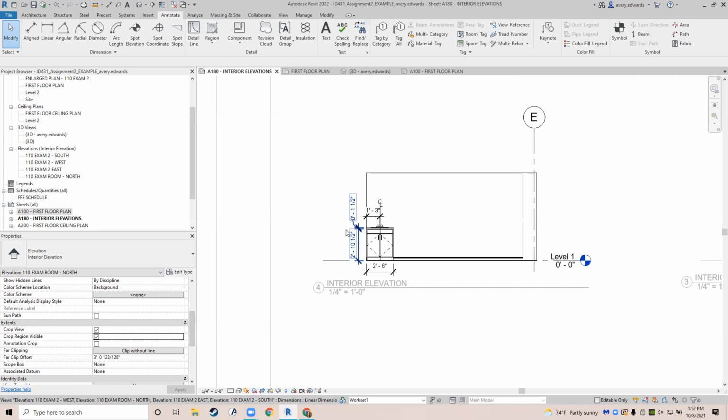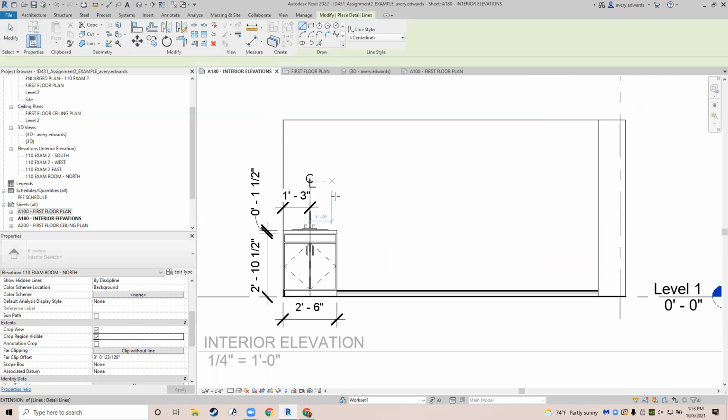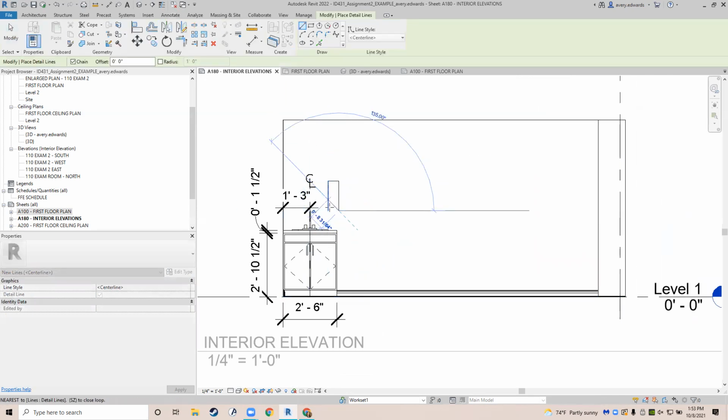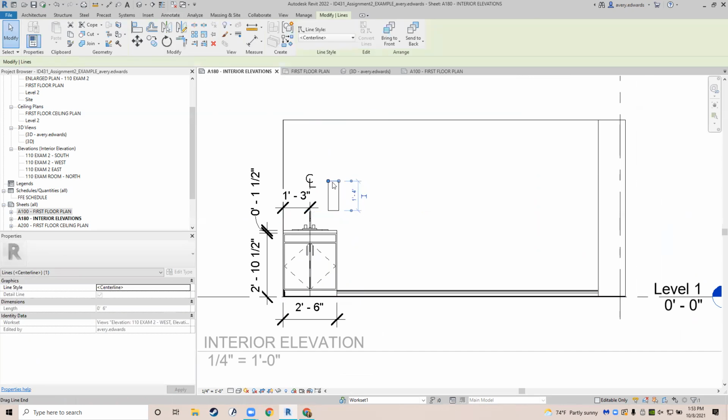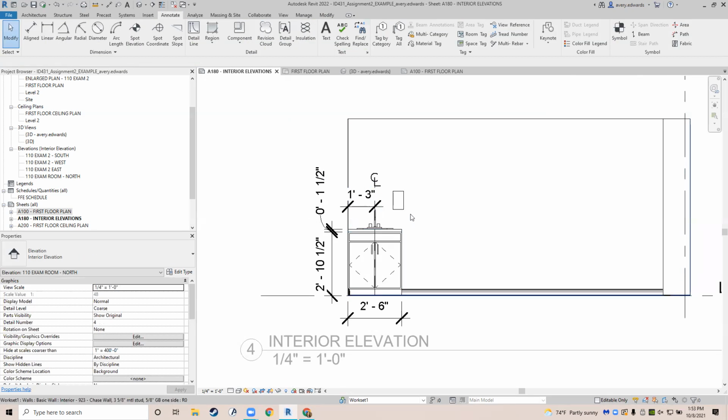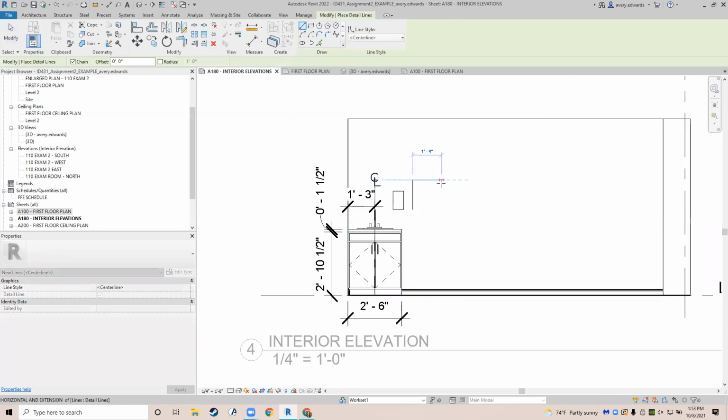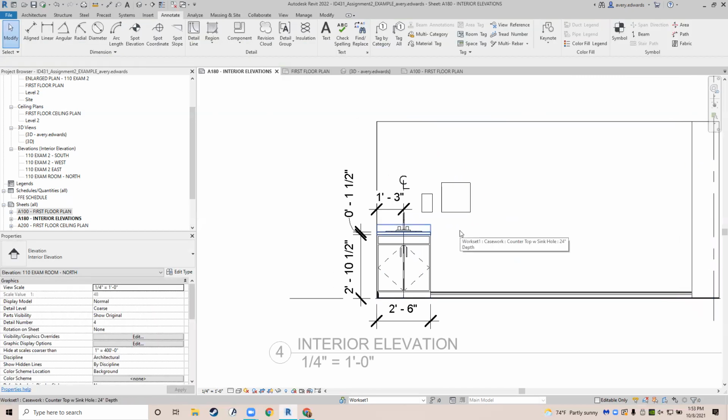And then some of you said you can't find a hand sanitizer model or a soap dispenser model. Don't worry too much about finding something that looks right. For this assignment, honestly, I would probably draw one on here. You wouldn't do this in real life because you would need that model, but you can just draw a rectangle with your detail lines and call that your soap dispenser, or call this your paper towel dispenser. And then we dimension those the same way.